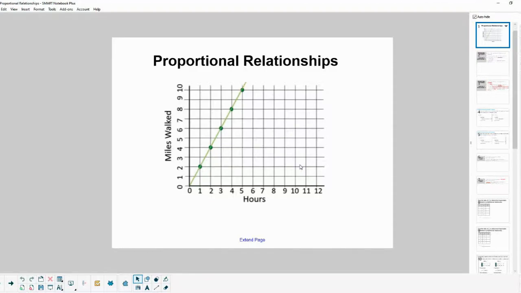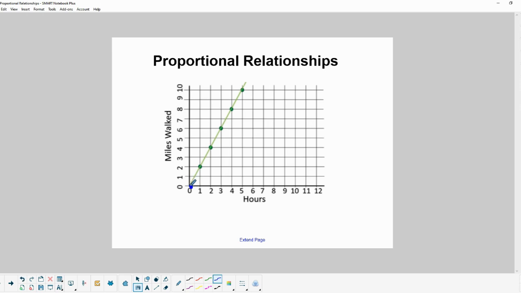Functions and understanding them and getting used to the function notation, our next logical step is to talk about proportional relationships and how they deal with a function. So I want you to look really close at this graph. This graph is considered proportional because it starts at 0 and has a constant rate of change, up 2 over 1, up 2 over 1.